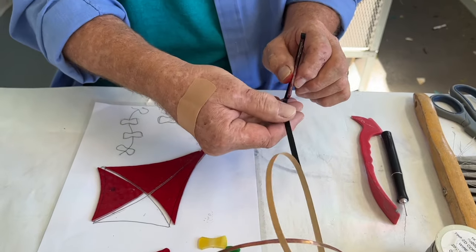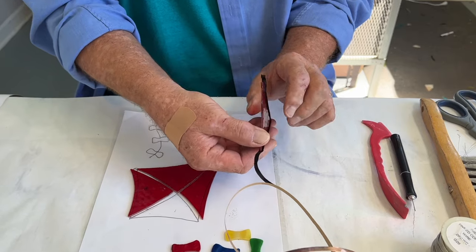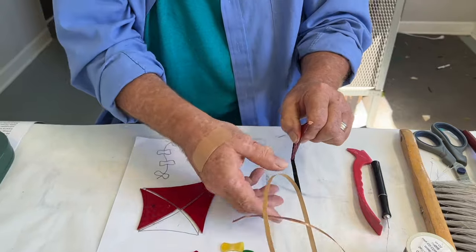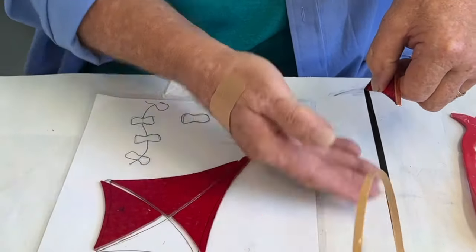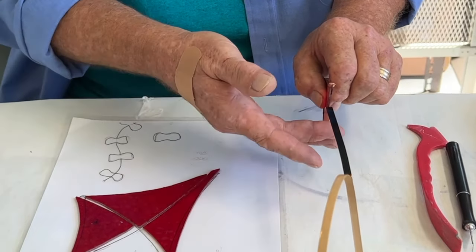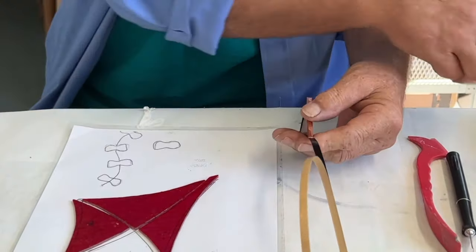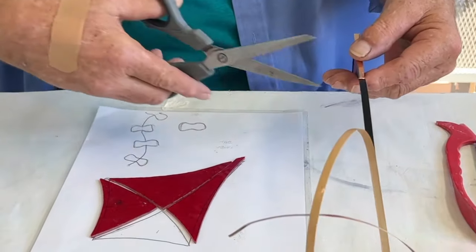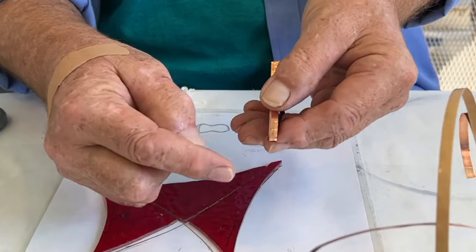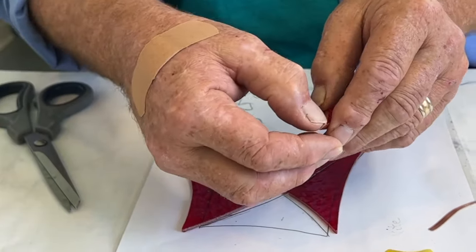And I try not to touch these edges. You don't really want to touch these edges because the oil from your hand will get on the edges. And what happens when you do that is that, again, the foil won't stick, because it doesn't stick to oil. So I like to drag my fingers up and I like to turn the glass all at the same time. And when I do my overlap here, I just take a small pair of scissors and we're going to clip it, let it extend out beyond that corner just a tiny bit, and then we'll flip that over and make sure that we put that down.